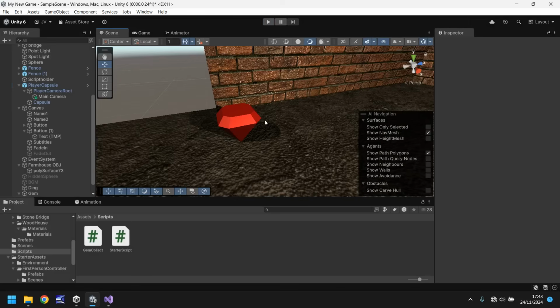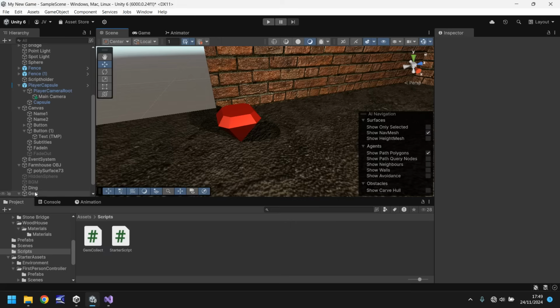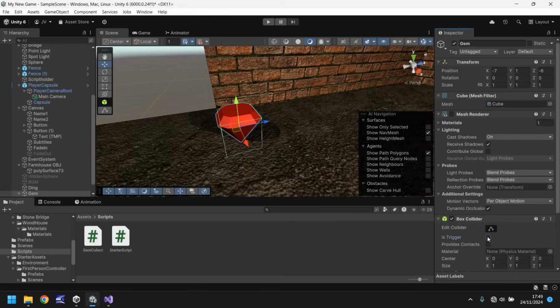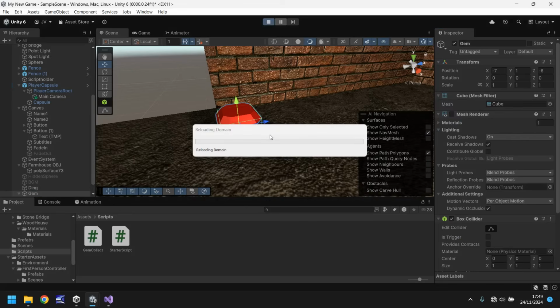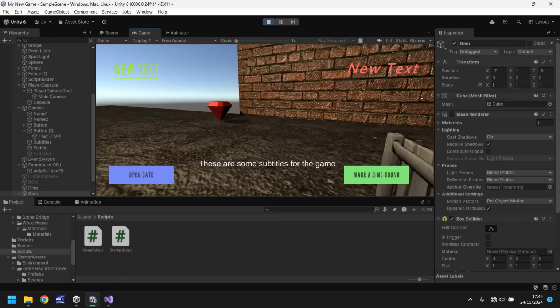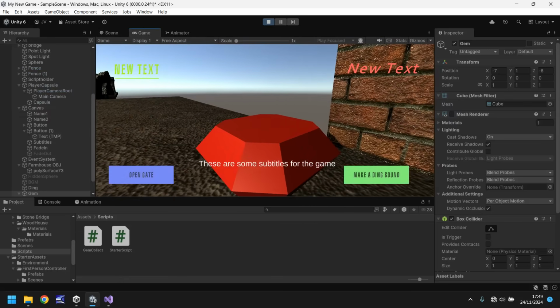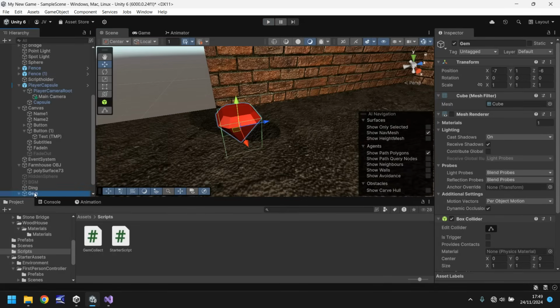Now I said I was going to do a couple of different things to illustrate things here. What I want to really make a point of saying is we did this on trigger enter. And this is important because if we had not set our gem as a trigger, this would not work. All that would happen is that we would walk into the gem and would not be able to pass through the gem. We'd kind of get stuck. So we'd stop, like so. That's why this needs to be set as a trigger.